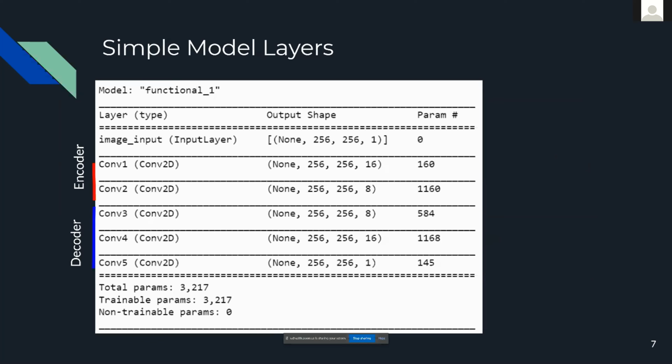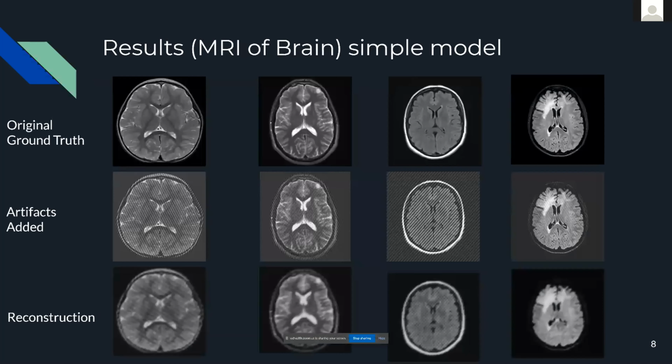The main thing that we wanted to focus on with this proof of concept is that each layer has a 256 by 256 dimension with varying dimension of depth. The 256 by 256 was important to test because we wanted to try not to compress the original image too much between the input and the output. So the goal of maintaining that 256 by 256 dimension was to match as closely as possible the original image resolution. And if we can go to the next slide, we can see how well it did.